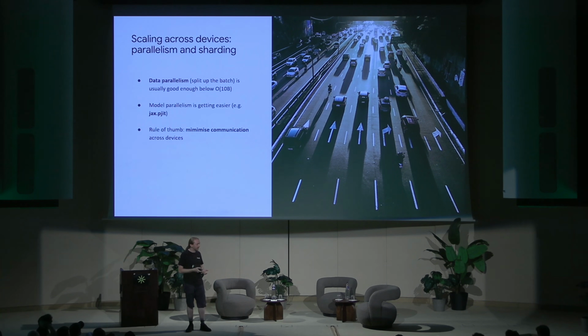But yeah, so we basically want to try and parallelize over as many chips as we can. Obviously, you can do that in different ways. You can split your batch of training data across the different chips and do data parallelism. But also more and more we do model parallelism, right? We try to pull the model apart and put different parts of the model on different chips.